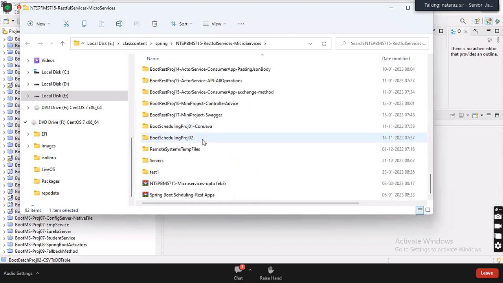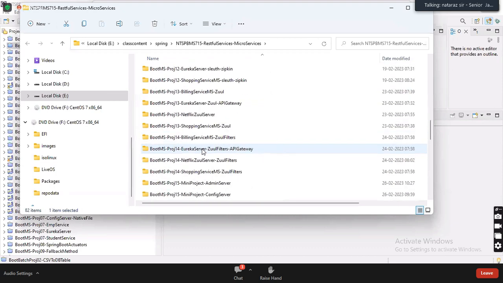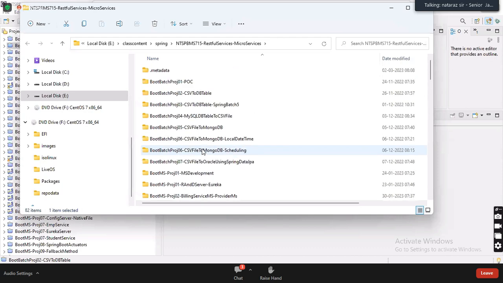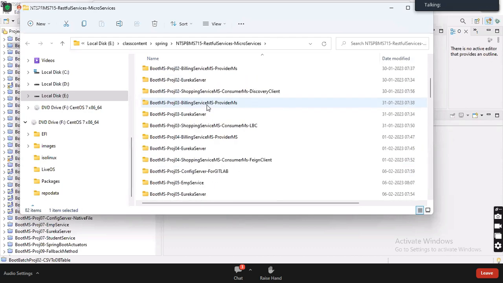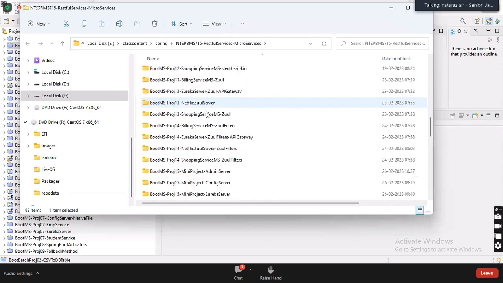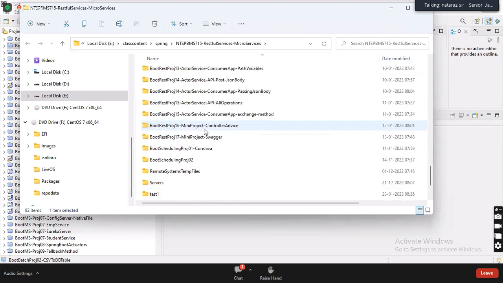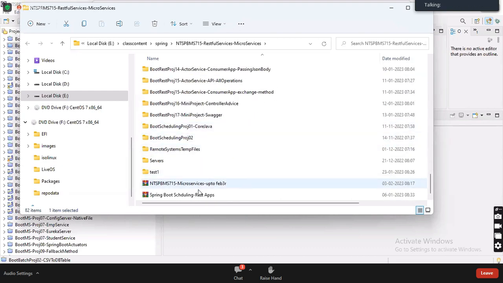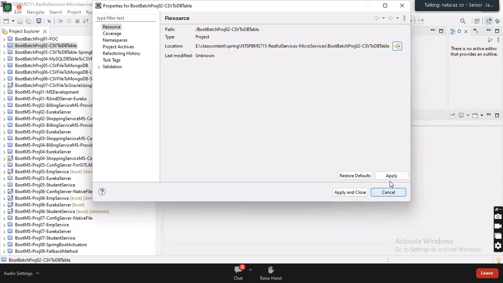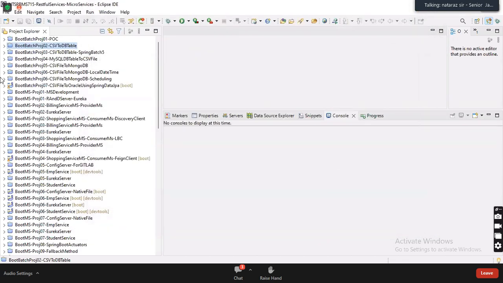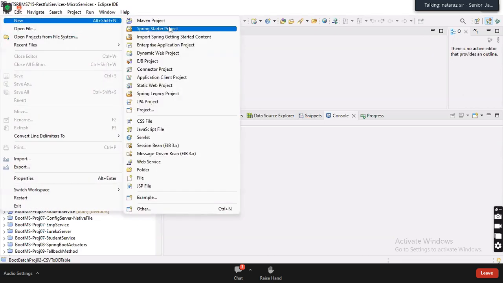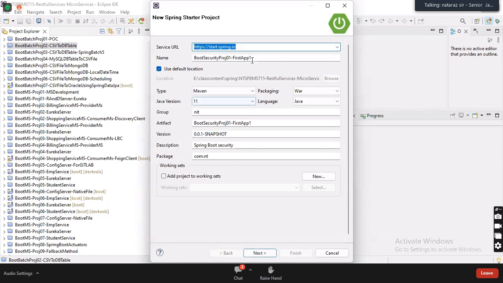Is there anything called boot security, boss? So it is physically deleted, guys. It's not there. Okay, boss. We'll attempt one time, otherwise we'll change the workspace.